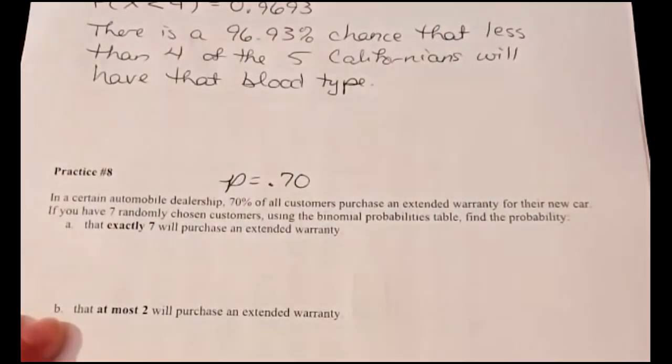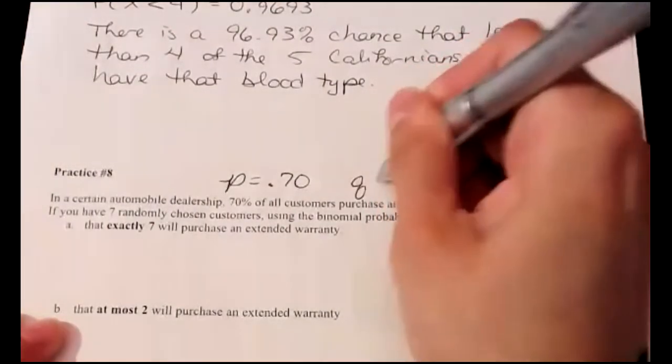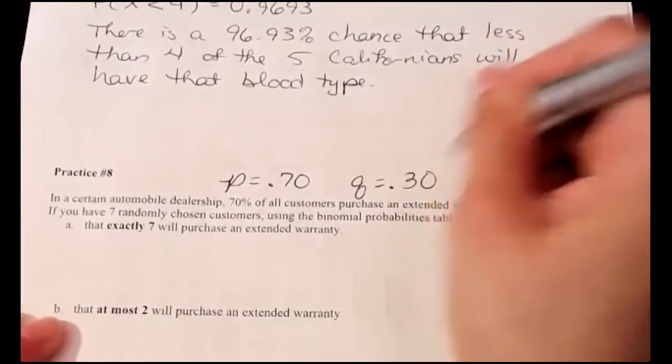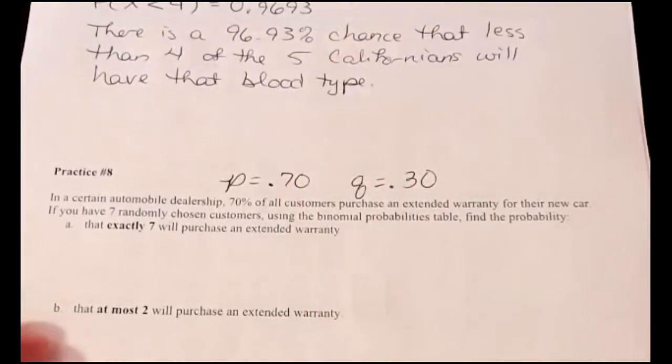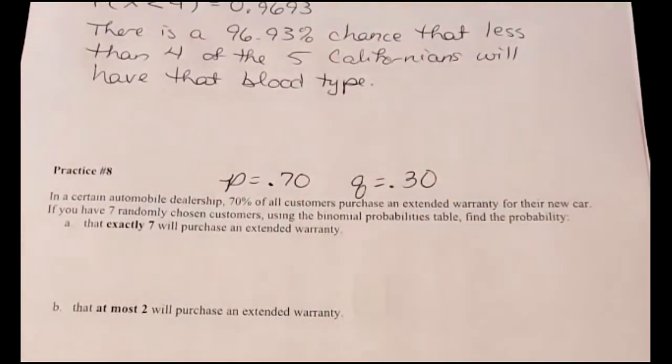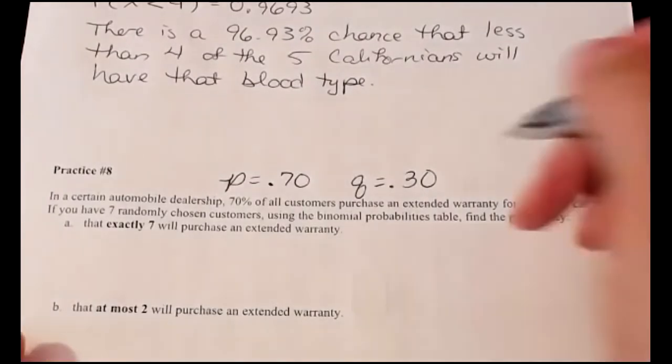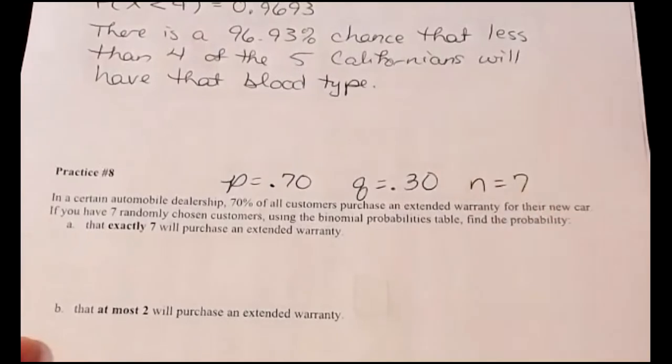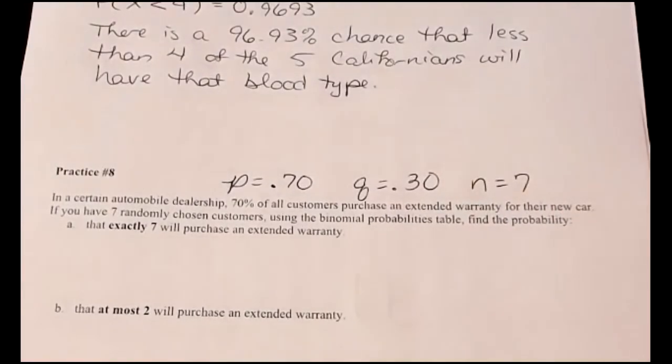Which means Q is 0.3. Yes. Don't mind me adding the extra 0. It's just in case anybody's like, wait a second, what? But keep going. And then what else does this? And then I think it would be N equals 7. Yes, perfection. We have to start with those key pieces of information in order to even move forward.